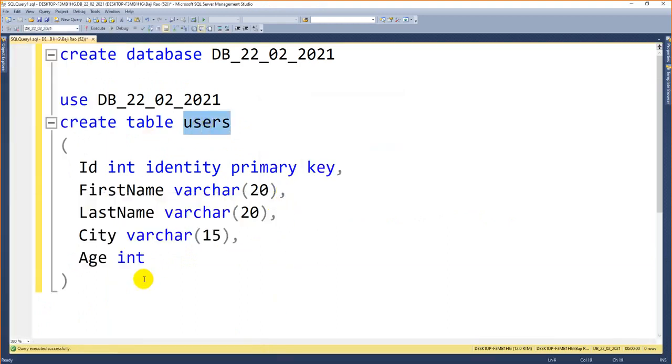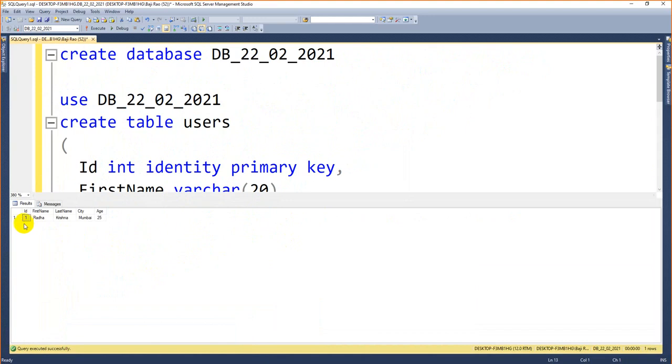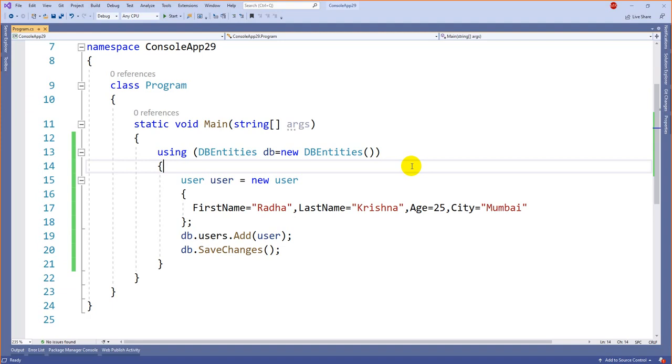If you write a select star, you can see the record which we had sent from the front end. If you observe, by using Entity Framework, you didn't write SQL connection, you didn't write SQL command. However we operate a C# class, in the same way we are able to insert the data. I hope it is clear. Any queries from your side?